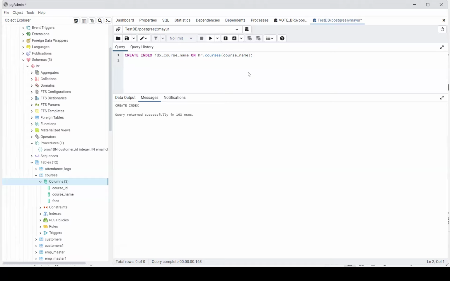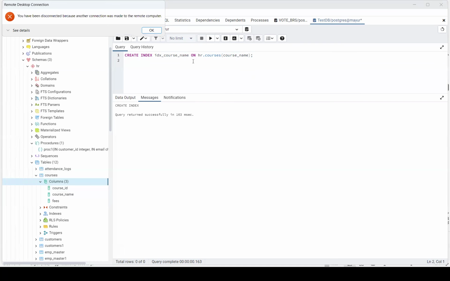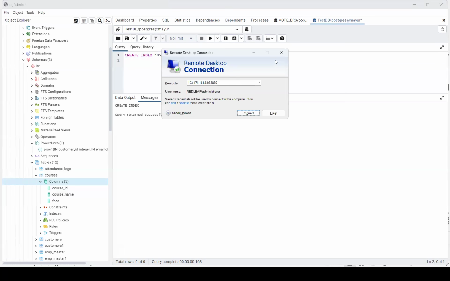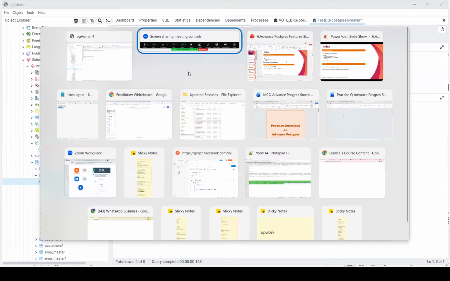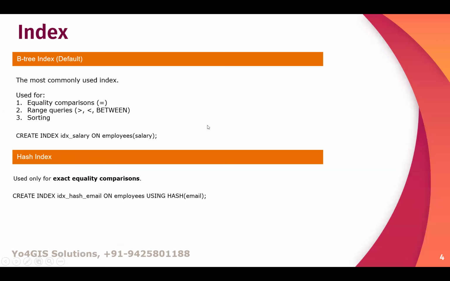You will see the actual difference when you have more than 10 lakhs, 5 lakhs, 3 lakhs, 4 lakhs records. Then you will get the difference in how quickly we get the result from the select query. Understood, sir? You got the answer to your question?